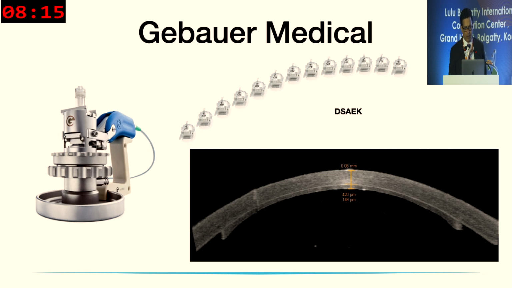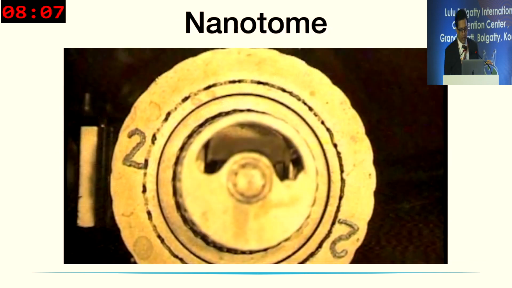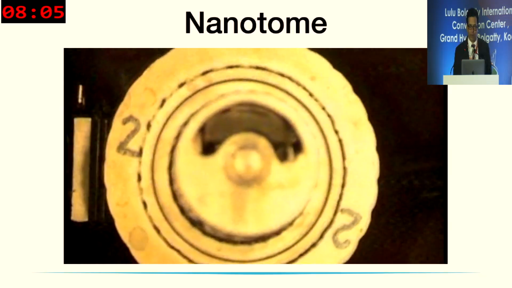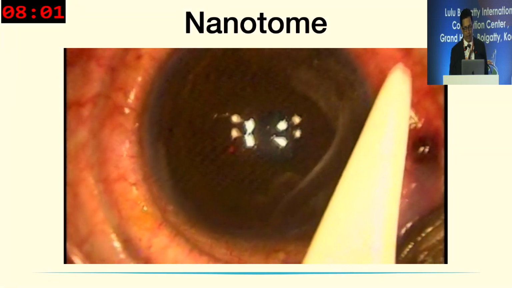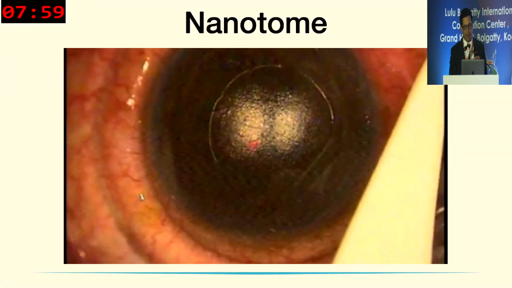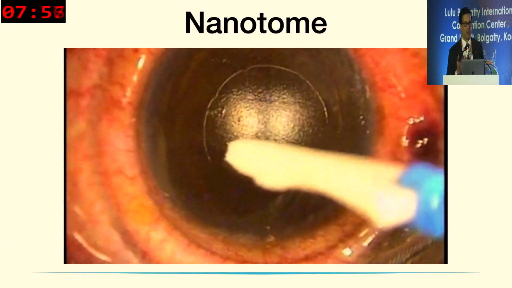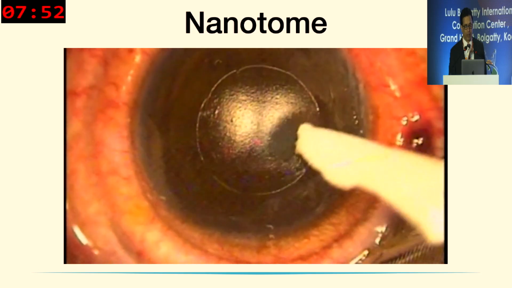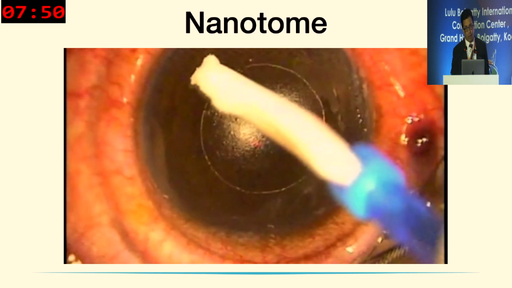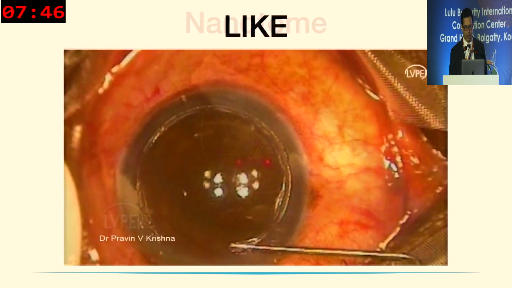At this point of time, we started working with a company from Germany who was making very precise microkeratomes to shape corneal lenticules for DSEK surgery. And the approach that we took at that point of time was to try and design a microkeratome which is called a nanotome that can shave off corneal stroma from the surface, just like PRK, but without a laser. So, in effect, a sort of a low cost kind of PRK that you can shape the cornea with. We had partial success, but we also had a lot of scarring. So this project did not continue after that.